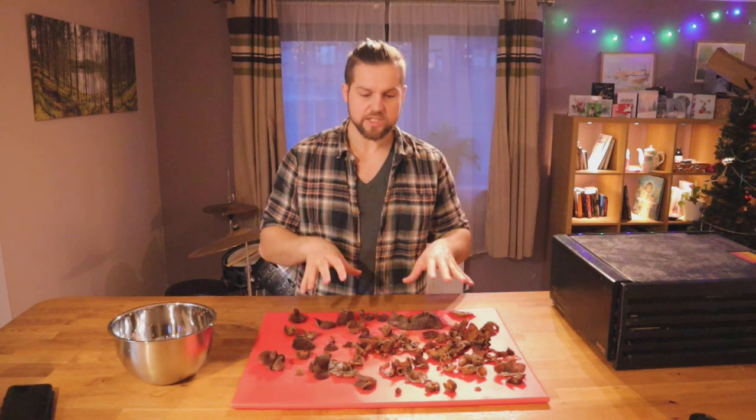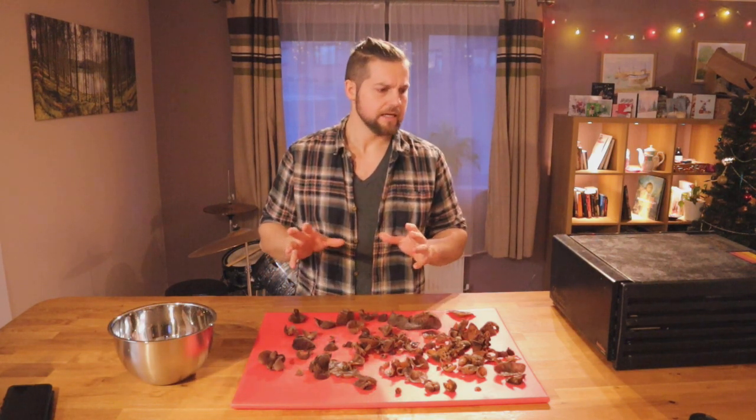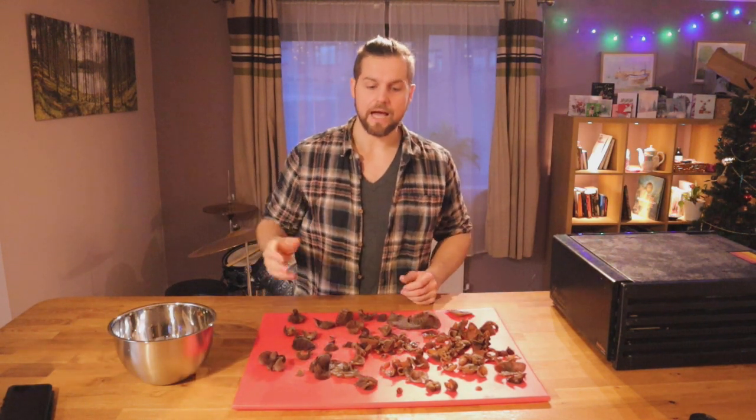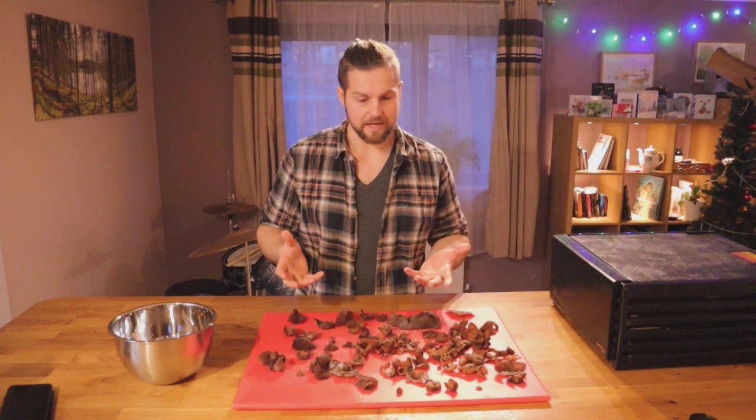Now, washing mushrooms is always a little bit tricky. Some are tough enough that it's okay; some just disintegrate. These ones are kind of in the middle - if you rub them too hard under water they're going to split apart and disintegrate. So I'm going to do it very very gently. It doesn't really matter about getting them wet again because I'm going to put them directly into the dehydrator. If I was going to air dry them, I might think twice about washing them quite so vigorously, because it's going to take a lot longer to dry and you might lose some of them to mould - speaking from personal experience, losing things to mould is extremely irritating and you don't want to lose your hard-won wild foods through something silly like mould.